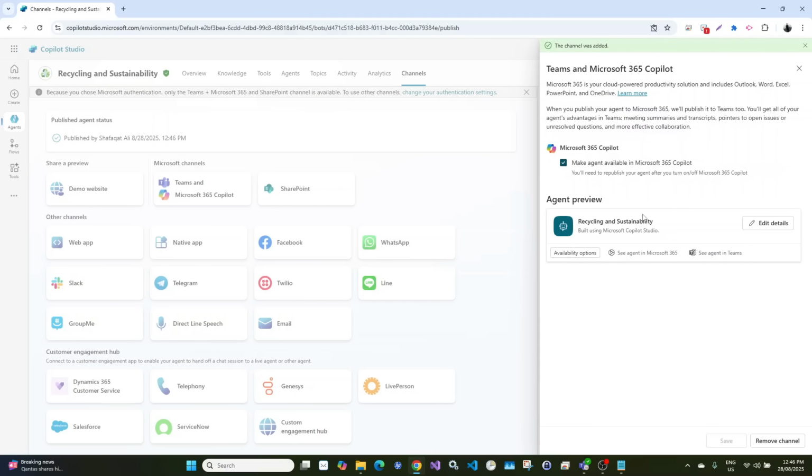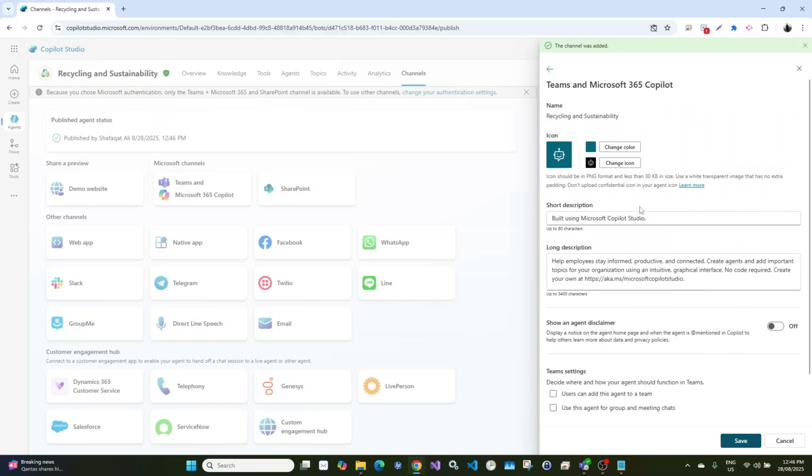Okay, so the channel has been added. So if you read this clearly, you will need to republish your agent after you turn on or off Microsoft 365 Copilot. So that means if you make any changes in this section, you have to republish it.